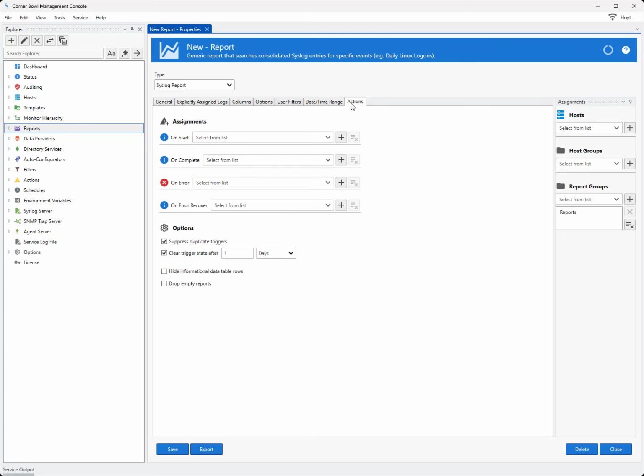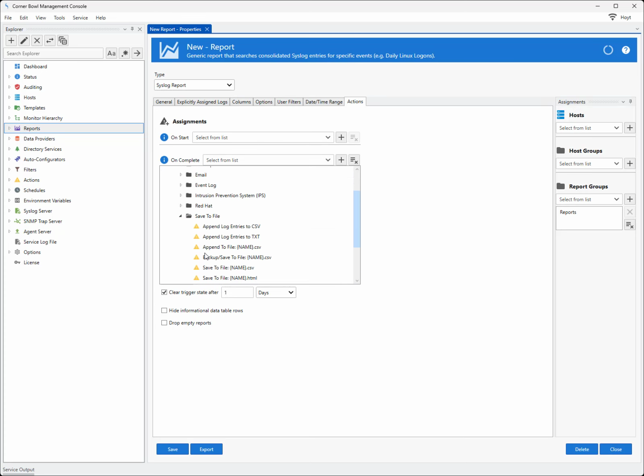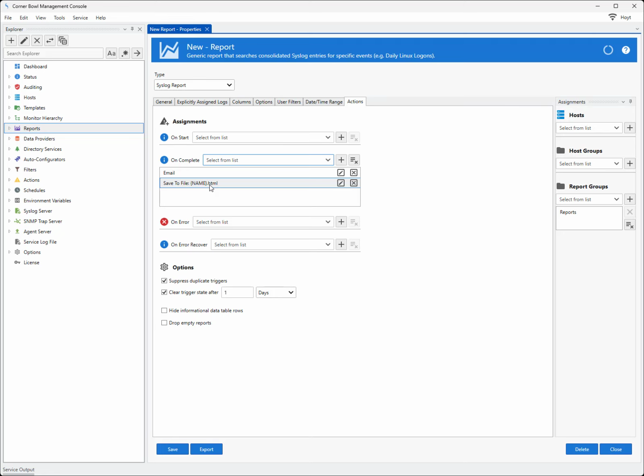Next, use the Actions tab to select how you would like to receive the automated report. Lastly, I want to see my report assigned to my firewall, so I'm going to remove the explicitly assigned log and instead assign the report directly to the firewall.